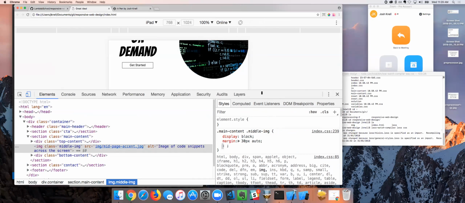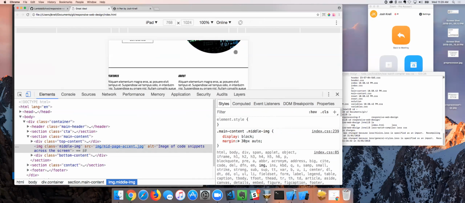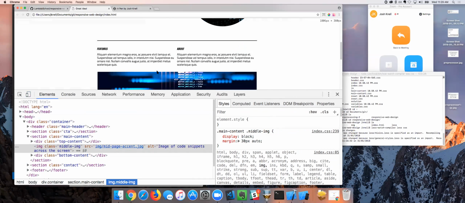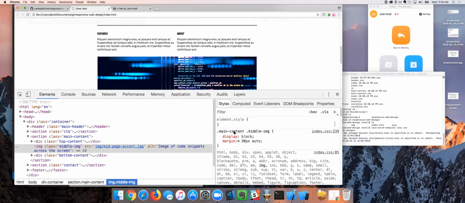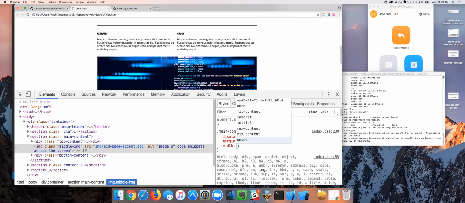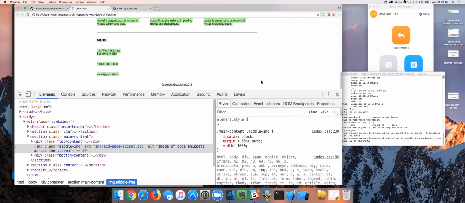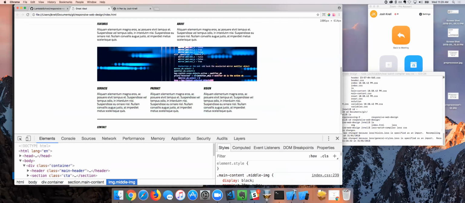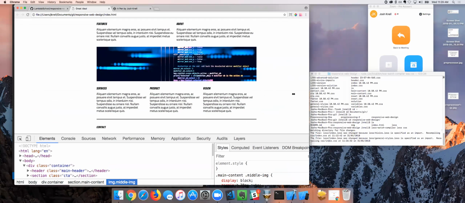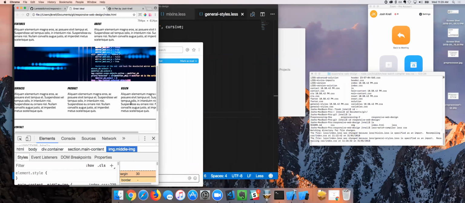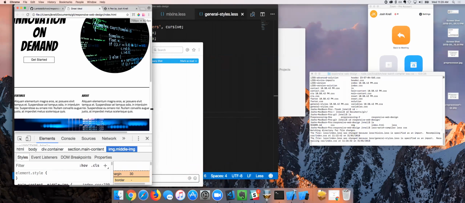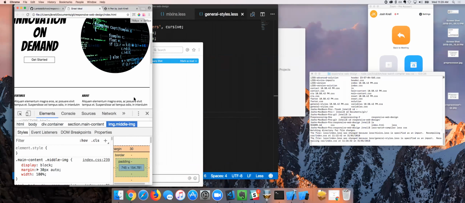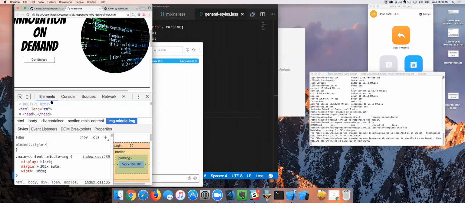The coolest thing about this dev tool is you can manipulate things right in the tool. And by the way, I'm going to turn off this up here so we can see this in action. So I'm going to say width 100%. Now you're going to notice that not much changed here because I have the container at 800 pixels, right? So this doesn't look that much different. But now watch this. When I get down to my media query at 768, actually I don't have my media query, and now it's impossible to read.